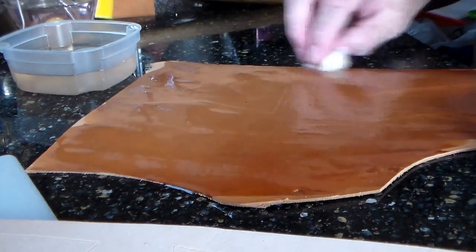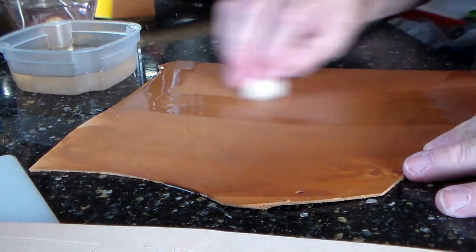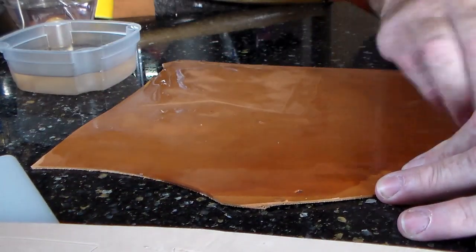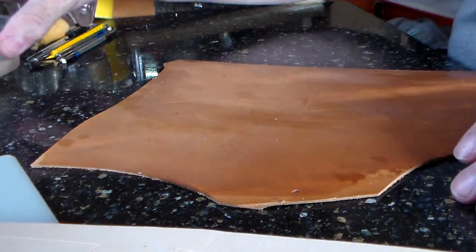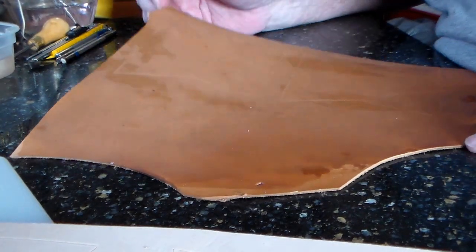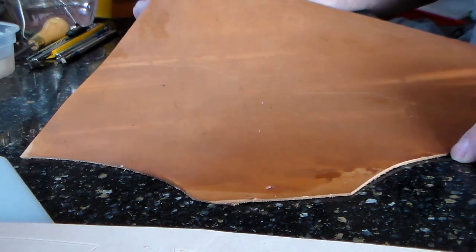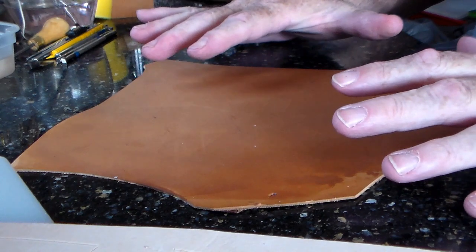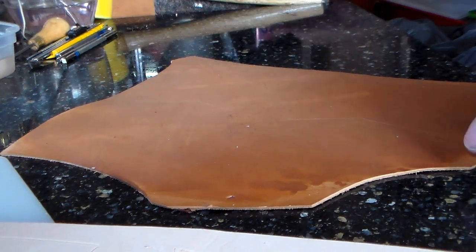Now you'll see that, and I'll show you, I've got two of those shapes marked out on the leather already to save time. But I'm also getting the leather wet next to that, and the reason for that is just to give me a bit of time to practice, to see what the stamp looks like, etc. Okay, so that's going to have to sit a while. That will be ready for stamping once the leather returns to its lighter color. You'll see the water made it very dark, so we're going to have that water penetrate, get deeper into the leather, and make it damp deeper. Okay.